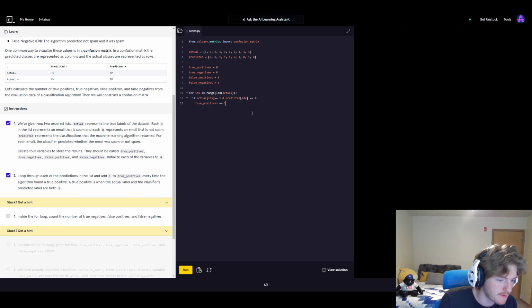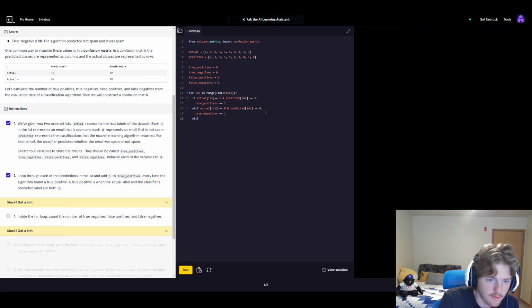Now, inside of the loop, count the number of true negatives, false positives, and false negatives. True negatives would be another elif: if actual at the index is equal to 0 and predicted at the index is equal to 0, true negatives plus equals 1.